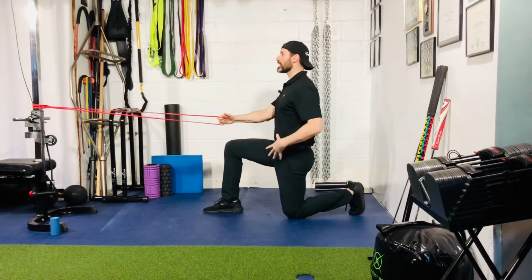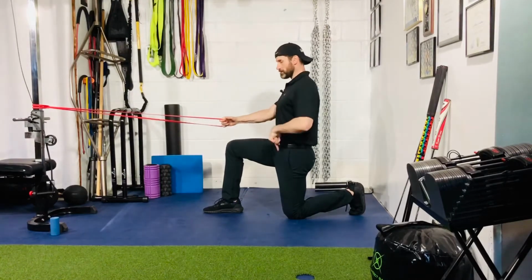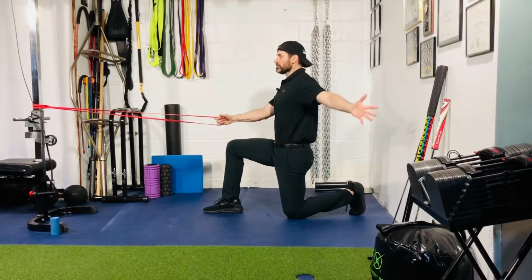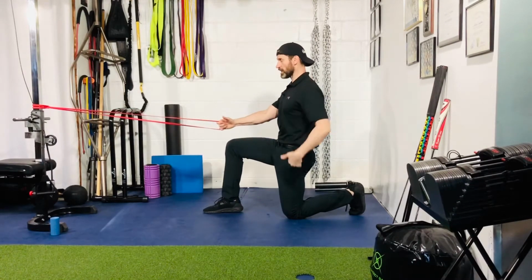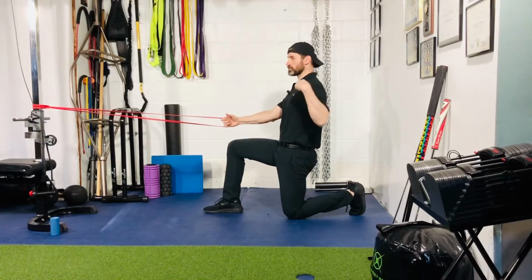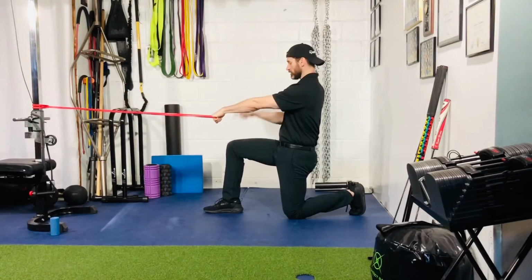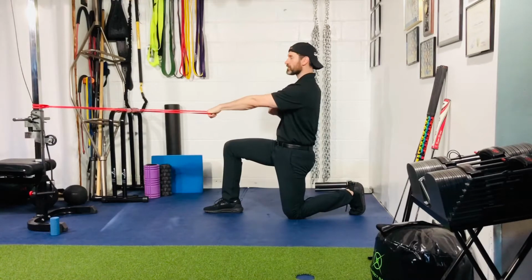You want good spinal alignment, so double chin. Pull rib cage down to belt buckle up to rib cage, and go into that posterior pelvic tilt. Okay, so I should have a straight line running through my knee, hip, shoulder, ear, and top of the head. From here, you're gonna grab whatever leg is forward, you're gonna grab the band with the opposite arm.